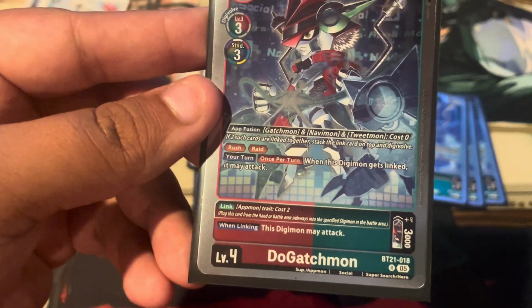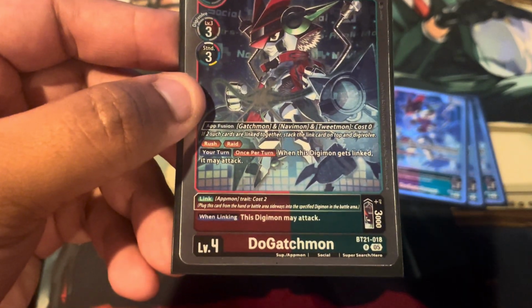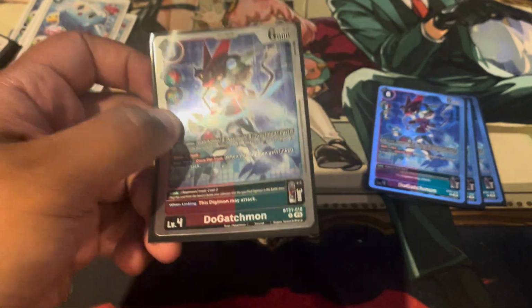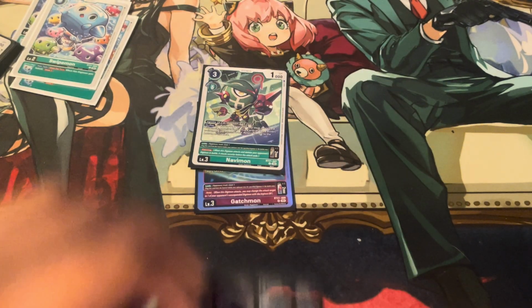And during your turn, when this Digimon gets linked, it may attack. So this is sort of like a mini WinCon, and I'll explain it at the end. And then it links for 2, and when linking, the Digimon may attack. It basically gives pseudo blitz to anything that can't currently attack on the board, which is really cool. So we're running 4 of these.